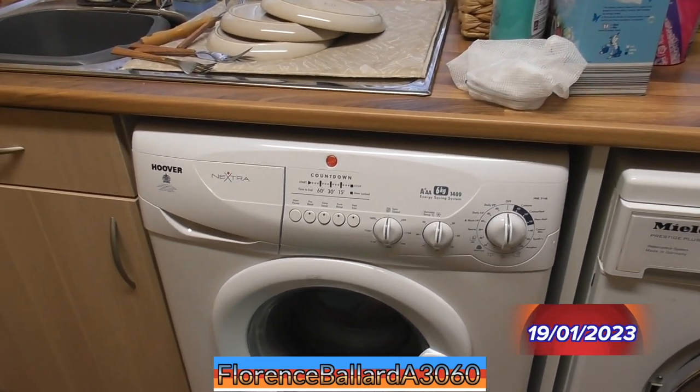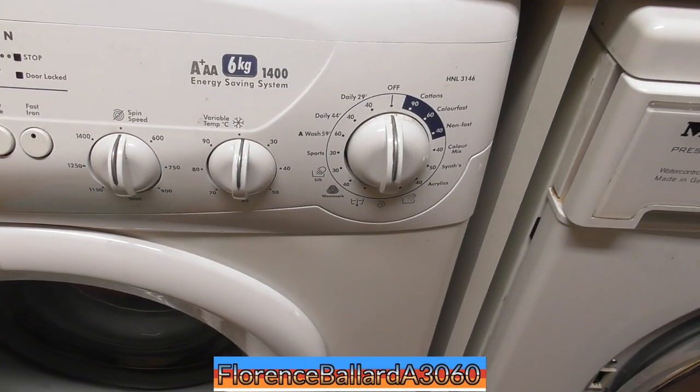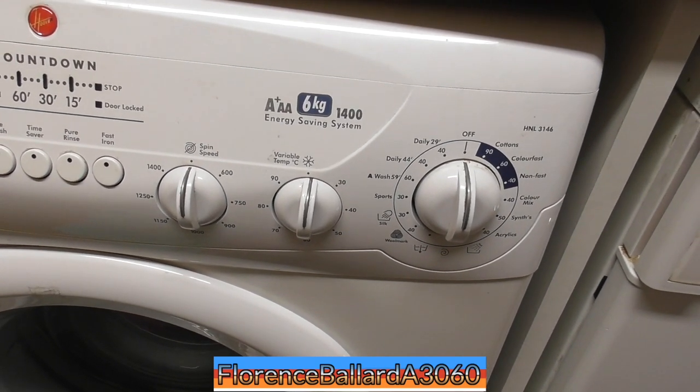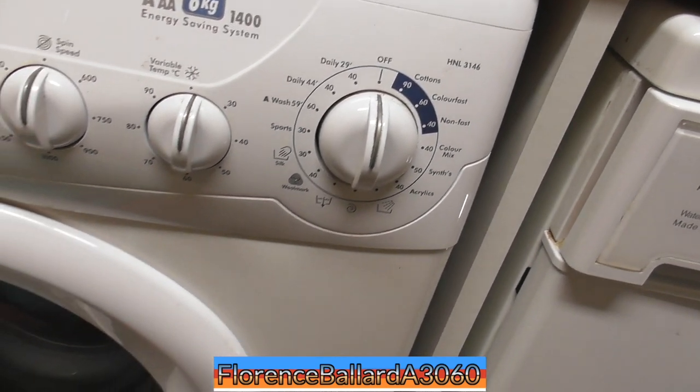So here is the machine, guys. Yes, Hoover NeXtra. I think it's one of the basic models, model HNL3146. A+AA Energy Rating System, 6 kg load, and a 1400 RPM spin. It's pretty interesting cycles here.